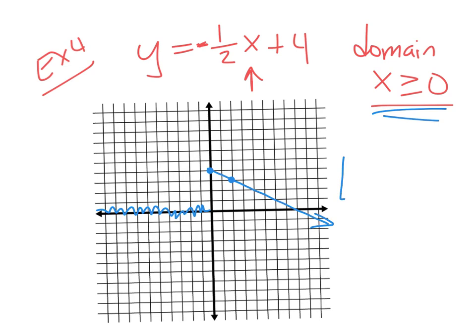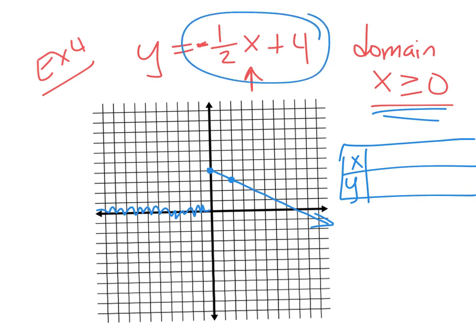Now you could make a table if you wanted to, and sometimes they'll tell you to make a table. I don't need you to make a table if you understand how to graph using this point, or using this slope-intercept form. If the table is easier for you, then please use it. The difference on this question, other than normal, is you can't use any negative numbers for the x. So I would just plug in 0, 1, 2, 3, and then find the points that go with that. Okay, because of this rule right here. Any questions?